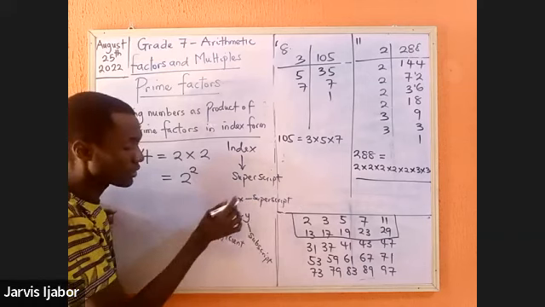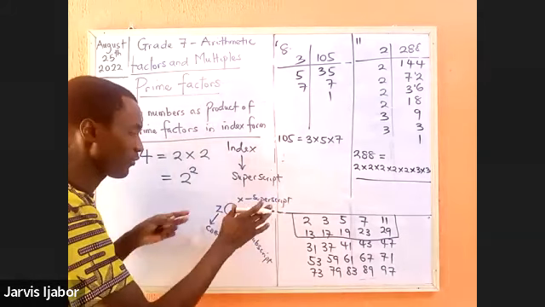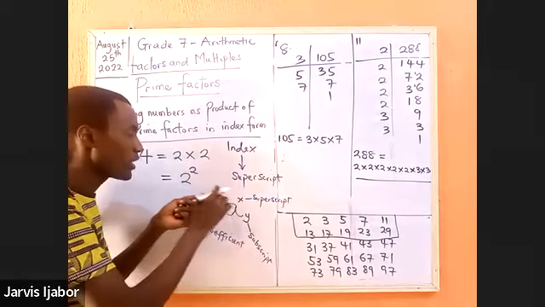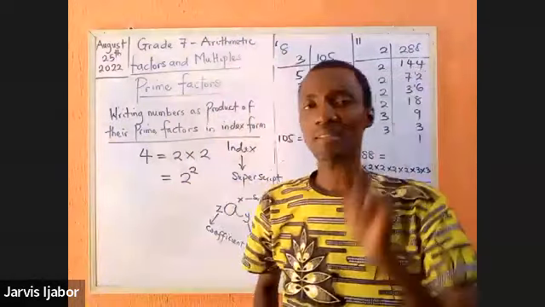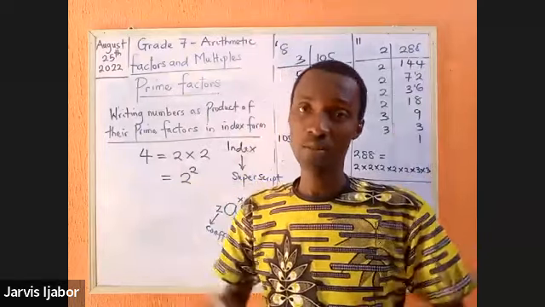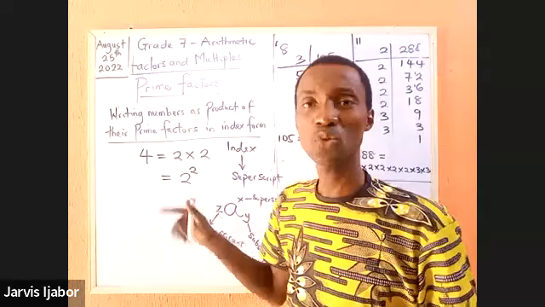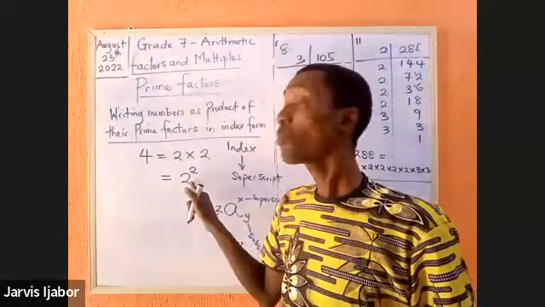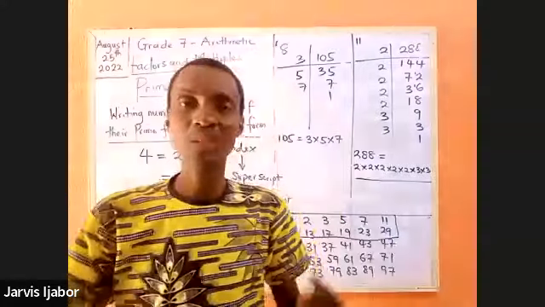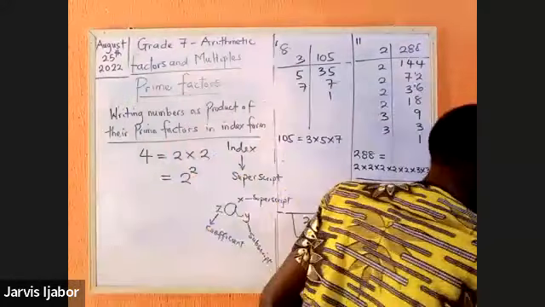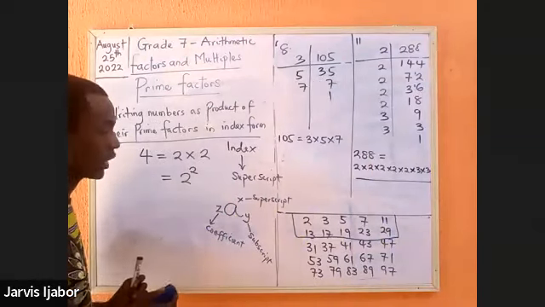So this position is what is of importance to me, because this is what I call my index. So for this particular topic, we are concerned with writing it here. That's why you hear some foreign teachers will tell you 2 index. But here we use 2 raised to the power of words. But the technical word is index. So 2 index 2 means 2 multiplied twice. So understand the meaning of index, its application, and what it does in a problem. So with that, I'll clean up this and then go back to my work.